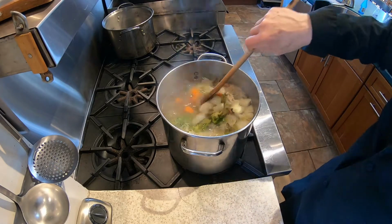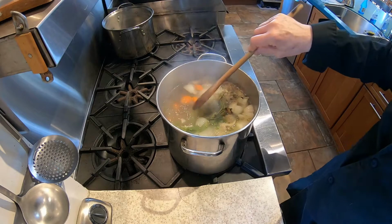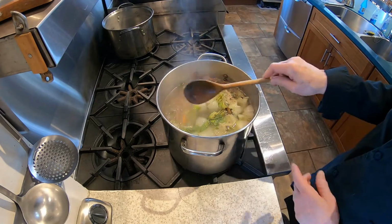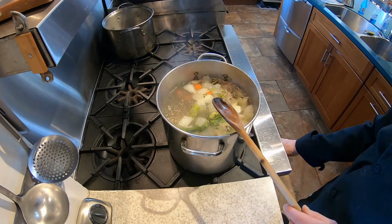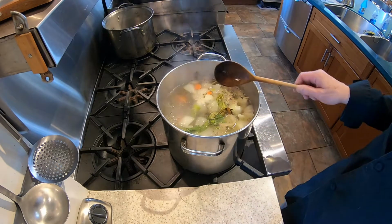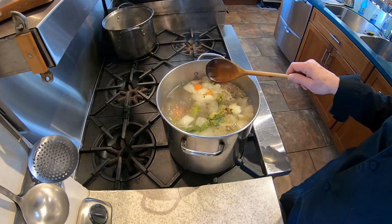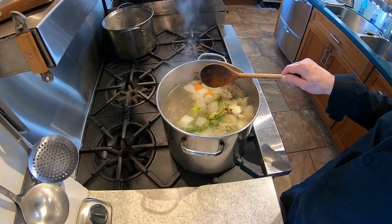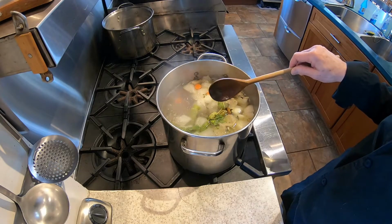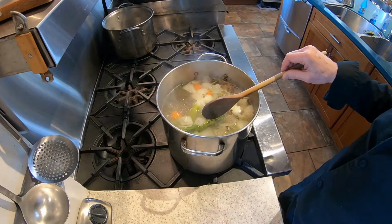If the vegetables are covering all of the top of the liquid, then you want to pull some aside so that you can have a place for the bubbles from the simmering to come through. And we're going to let this simmer now for 2 or 3 hours. That'll give it plenty of time for all of the flavor from the bones to infuse into the stock water, and also for any meat to be rendered from the bones.